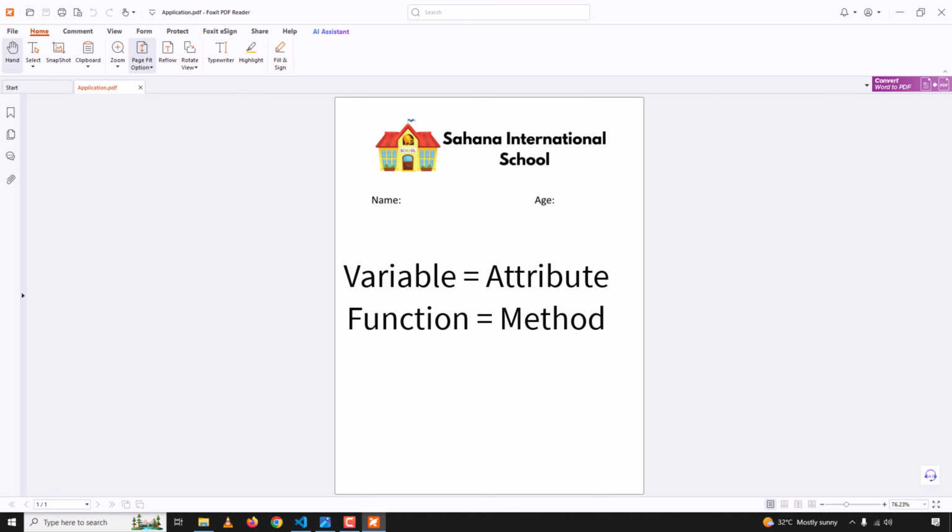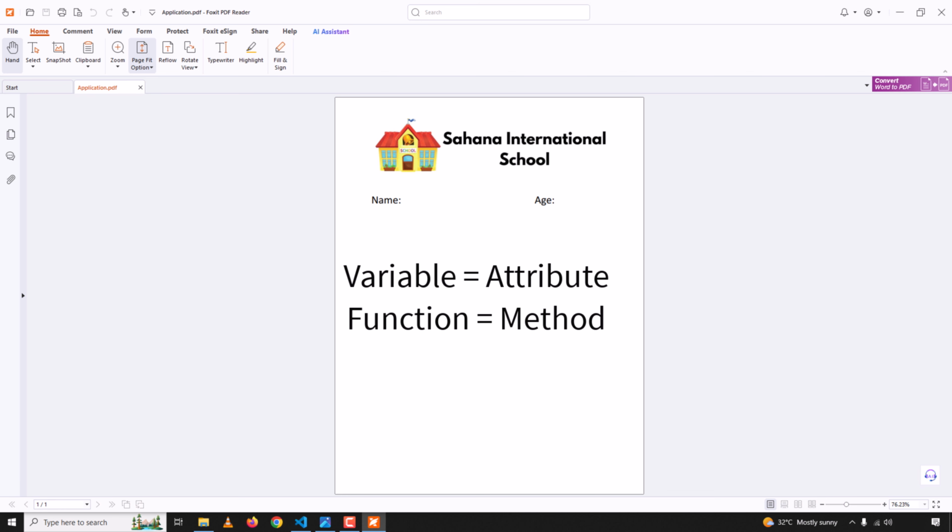When we talk about variables in classes, we call them attributes. And when we talk about functions in classes, we call them methods.